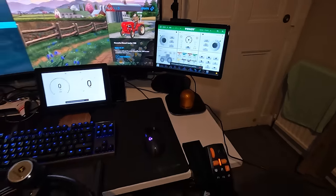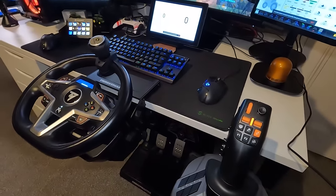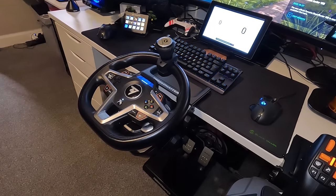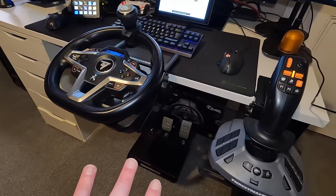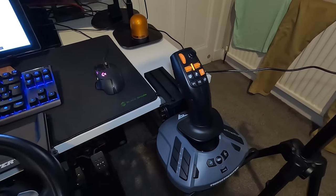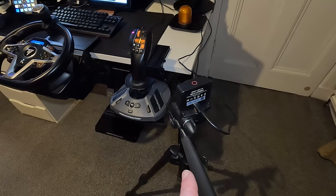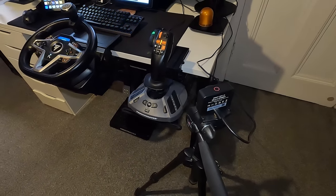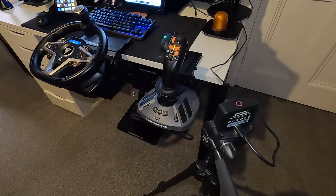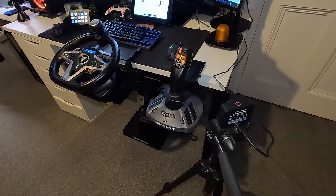With my new partnership with Thrustmaster, we are rocking the T248 here with the farm task bracket to rotate the wheel into a different orientation that feels a little more like a tractor. We've got the Thrustmaster pedals down there as well, which work great. And of course the trusty farm stick with the bracket I picked up from Amazon, relatively cheap. We've also got a tripod here with a camera on it — a secondary view of the farm stick when we are streaming — and the feedback from you guys is that you enjoy seeing me using the farm stick when I'm playing, so that's awesome.